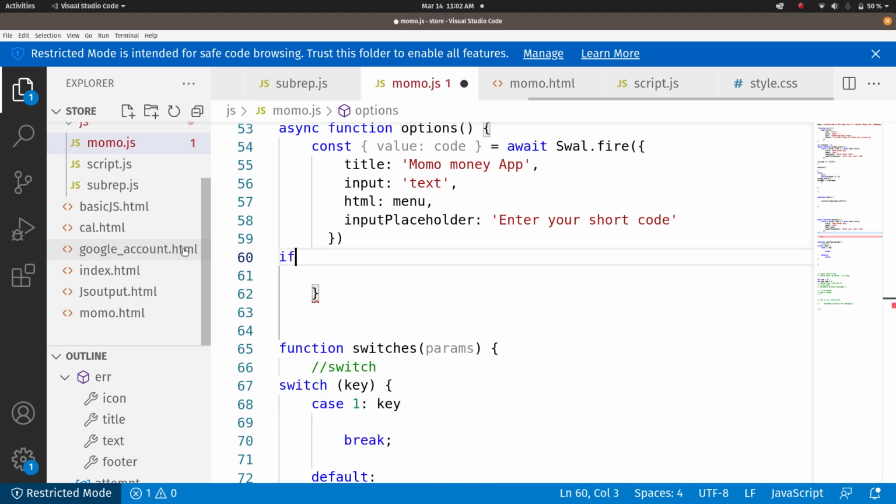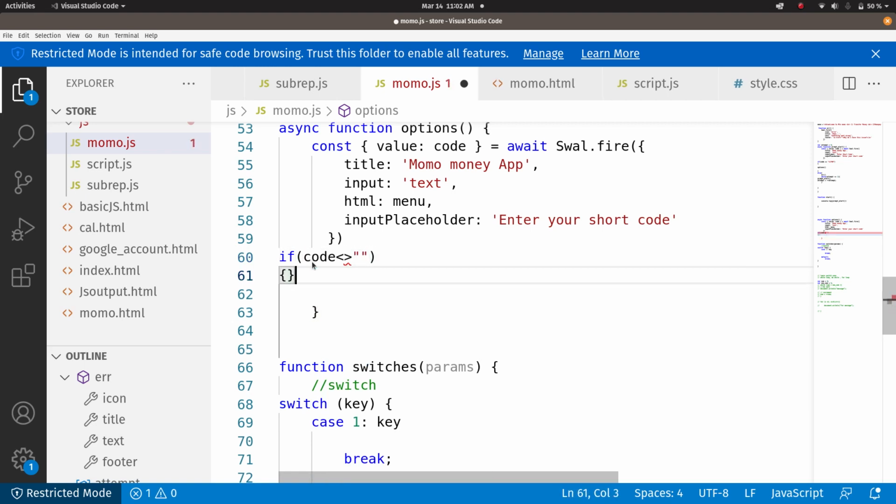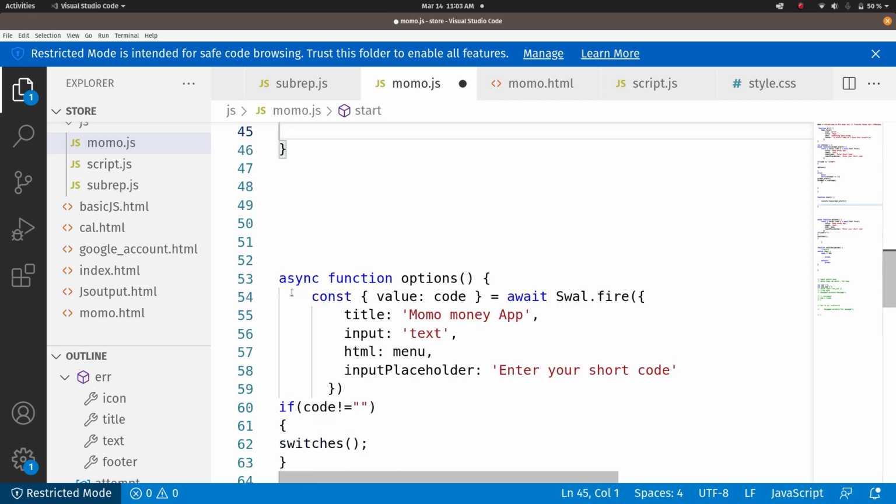So here we have to say maybe if code is not anything, then it has to do something. You understand? Not equal to, sorry, I'm writing different, not equal to. If code is not equal to anything, then now you can run what? Switches, and put a code inside.